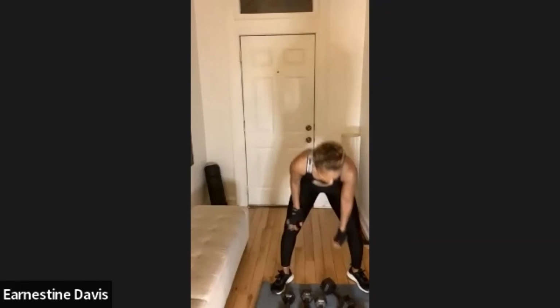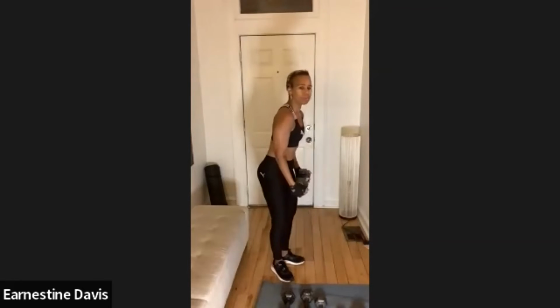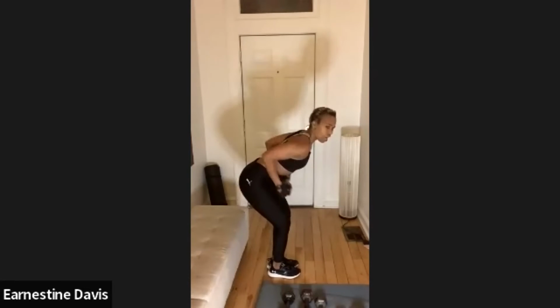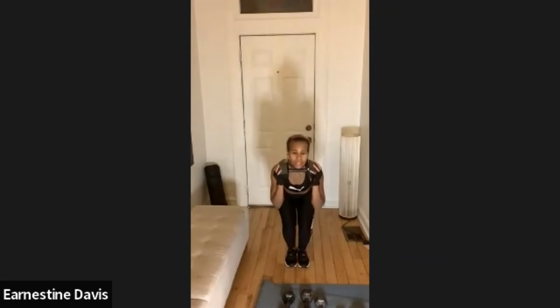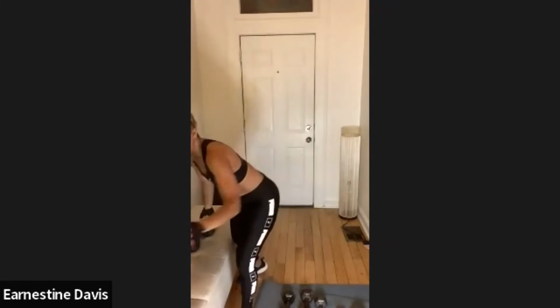Get ready. All right. We're going to do supine rolls, underhand grip. Put it right into your belly button and squeeze your back. Supine row. And then we're going to take it to a close grip squat, bringing those knees up together. Get ready.